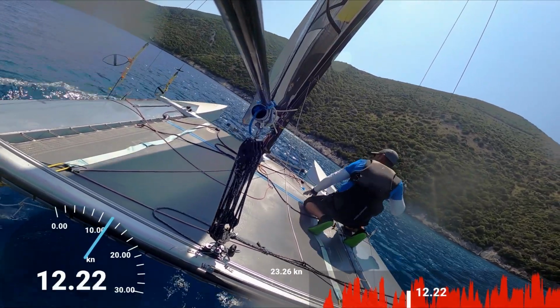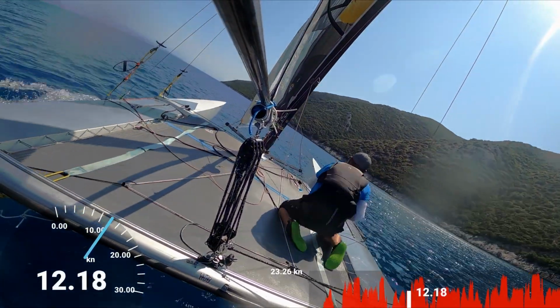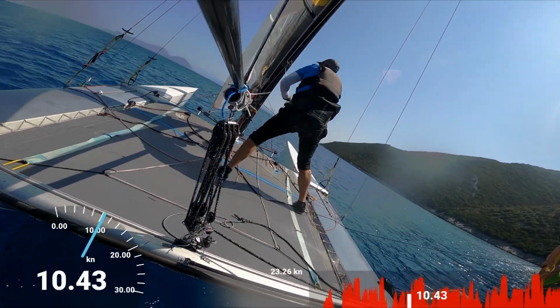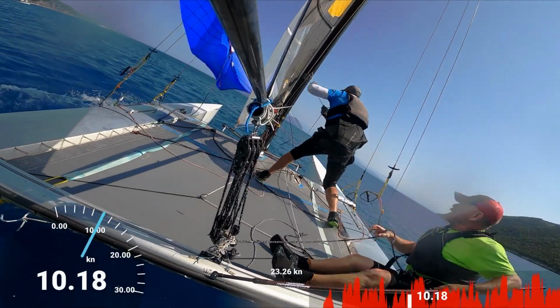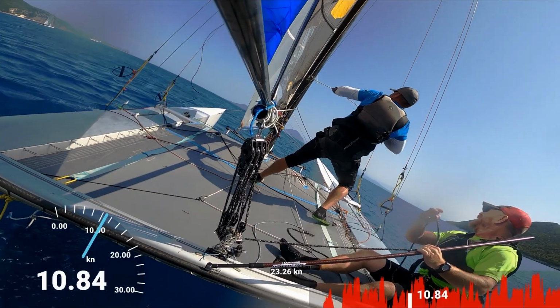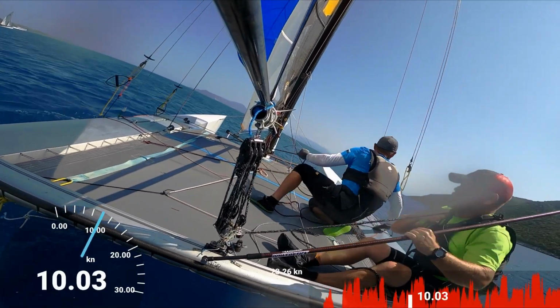We're letting off the downhaul on the downwind point of sail because our apparent wind is less on the downwind. That's because we're moving in the same direction as the true wind. So as our apparent wind is less, we want more curve in the mainsail so that we keep the airflow attached to the sail.